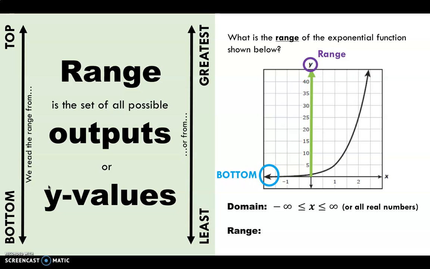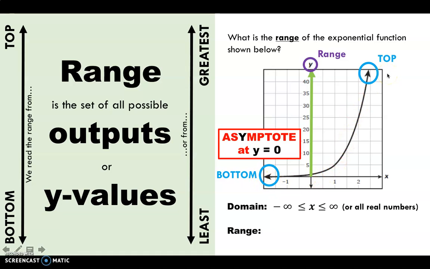And so because of that, we would say that this graph has an asymptote at y equals 0, which means that the curve is going to go, and I'll just kind of show you the curve, right? So if we go from the top and we kind of go down like we're going down a slide, it starts to flatten out. And basically that line is just going to go on forever, but it's never going to cross the y equals 0, right? It's going to go up forever, and we can see that. So it's going to go up towards infinity, but coming down, it's just going to get close to 0, but it'll never actually touch, right?